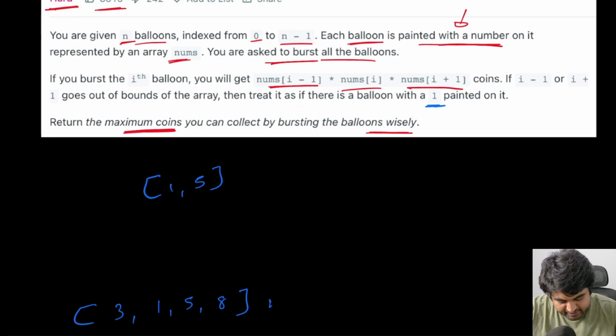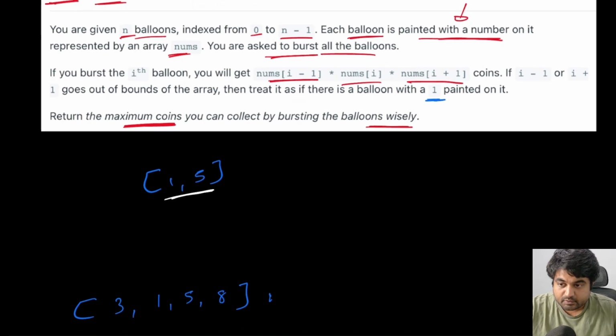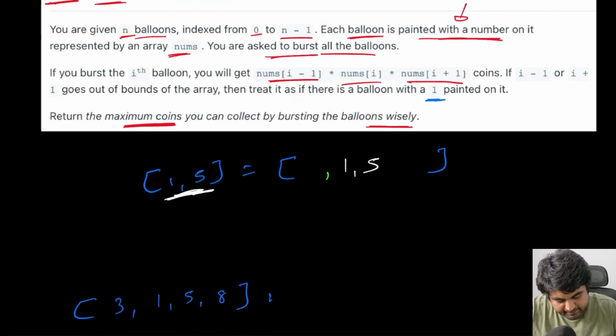So let's say that we are given an example of two balloons. The values are 1 and 5. Now notice for these two balloons, we can treat them as follows: the middle two balloons are still going to be values 1 and 5 as represented over here, but they are going to have two neighboring balloons valued 1 and 1 that we are not going to burst. We will only consider these two balloons, but the others are there for our support. Now what is the maximum value we can achieve?